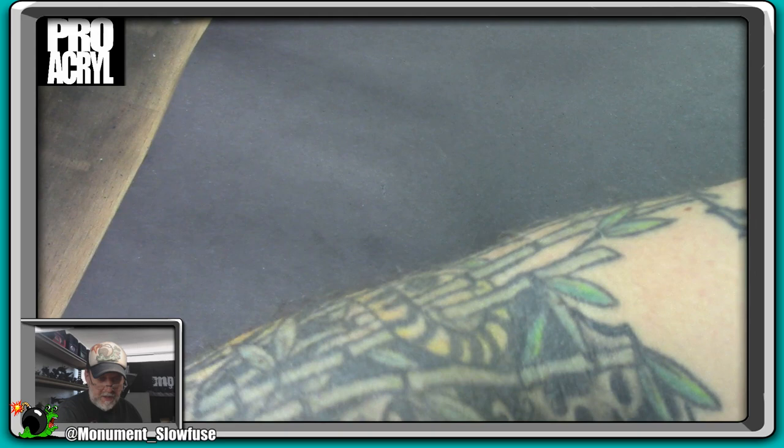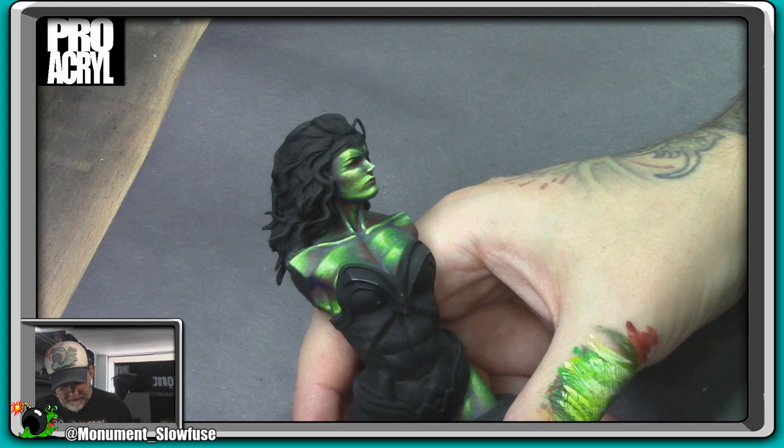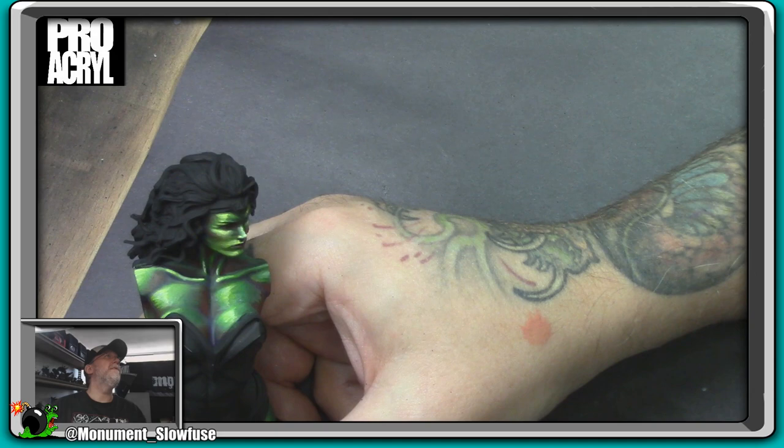70%. 80%. The idea is that we want to be able to have this paint go onto the model super, super thin, but still hold together so that we can do what's called a filter. And a filter, imagine a camera filter. What would you think of if I told you I have a camera filter for your camera that's orange? It would make every picture that you took have shades of orange in it, right? Because the filter changes the way the lens sees the world. It's like putting on red glasses or orange glasses, or in this case, flesh-colored glasses. We're going to put flesh-colored glasses on this model. Not really, that's not the way to say it. But here's the color that we're painting, Shadow Flesh. But I had to really go hard to get that color, because here's how it's going to look.